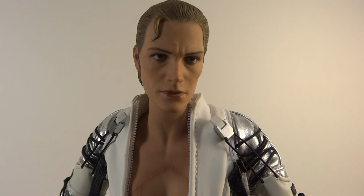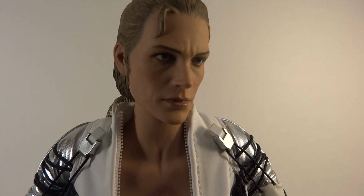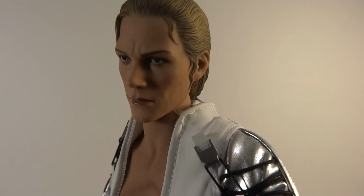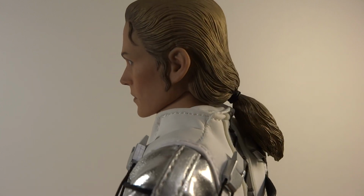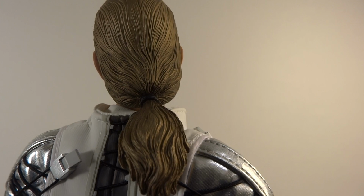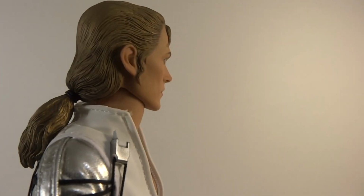So now to go over the actual figure. As you can see, as far as the face, it's detailed extremely nicely. I mean, really, there's no issues at all. Even the little hairs hanging down on her face, they're painted extremely well, when that could have easily been a quite sloppy job, but overall it was done well. Everything looks very nice, and I do like the way the hair kind of flows, and it does look pretty realistic. In the game, of course, she has a flatter look, not so realistic. But overall, this looks really nice.